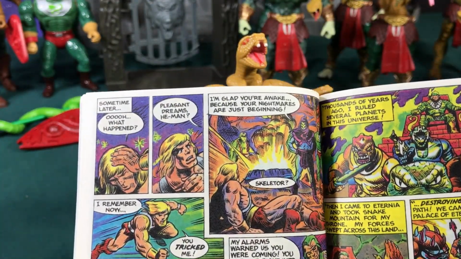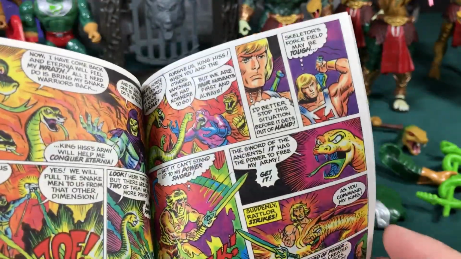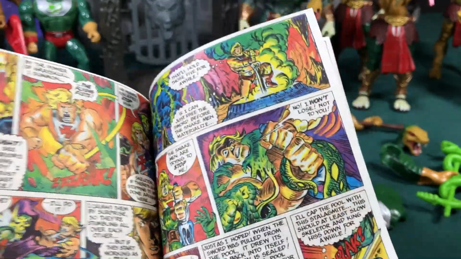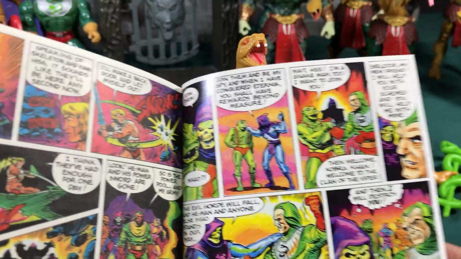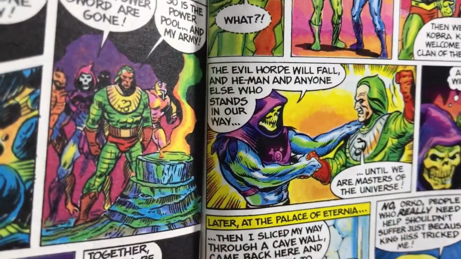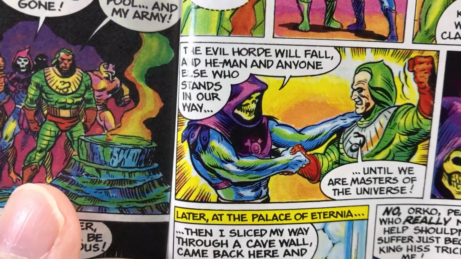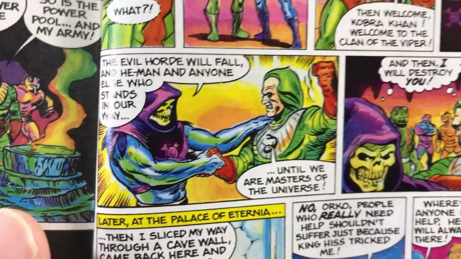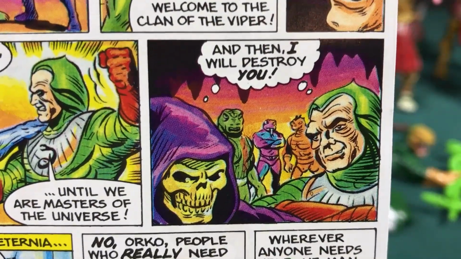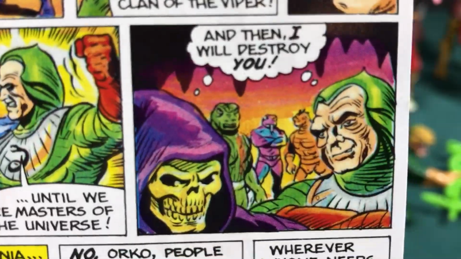But nope, you see him here, and he's been captured, and big old battles, and everything else, and all the fighting. It's kind of a fun comic. And then at the end, you see that they're shaking hands, Skeletor and King Hsss, and they're talking about how they're going to take on the evil horde together, and they're going to be a force to be reckoned with, and then secretly behind them, they're both thinking, and then I will destroy you, the exact same thing. So basically, work together, and then take each other out in the end.